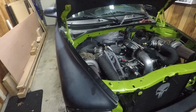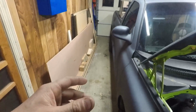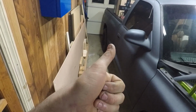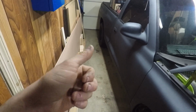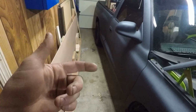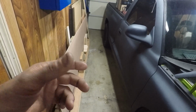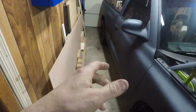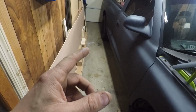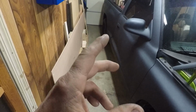I'm not going to be tearing up anything I plan on keeping because the whole rear suspension's coming out from under it. Going with a Quick Performance Ford 9-inch with 35 spline Moser axles. It's going to have a spool, the billet pinion support, dual wheel pattern flanges. I'm not sure what brake package I want to put on it yet, but I want dual calipers, or at least the ability later down the road to put dual calipers on it.